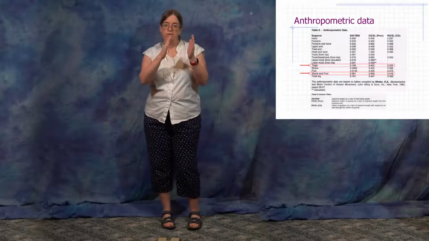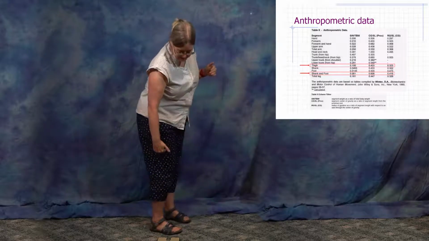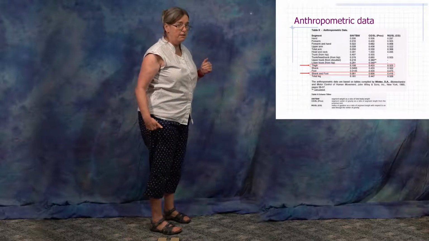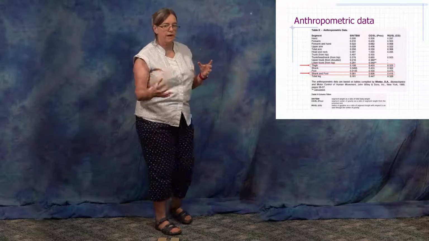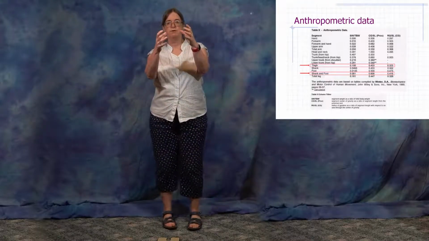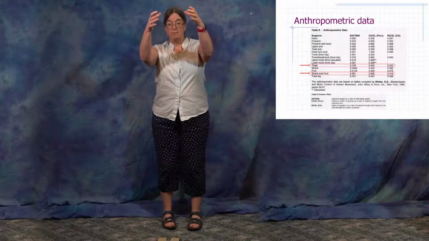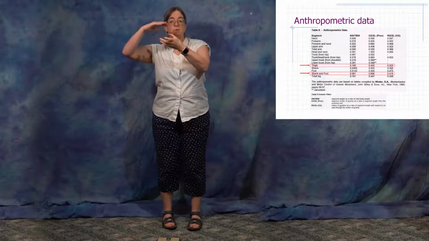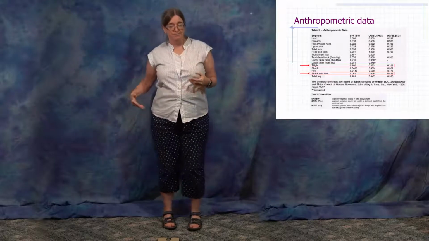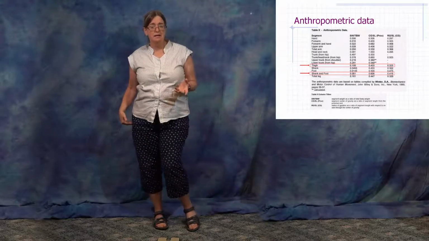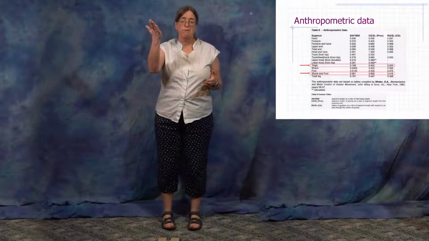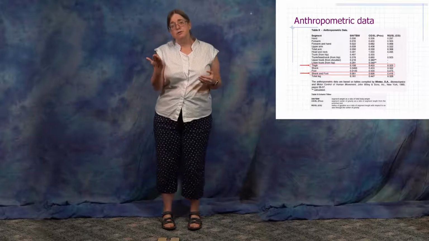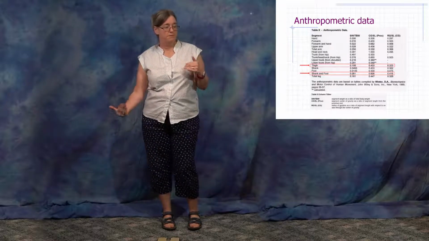This says 0.433, which means the center of gravity of my thigh is a little closer to my hip than it is to my knee. Well, that makes sense too, because most people's thighs are a little wider up at the hip end than they are down at the knee end, which means there is more mass in the proximal end, and therefore the center of gravity of the thigh is a little closer to the hip than it is to the knee.